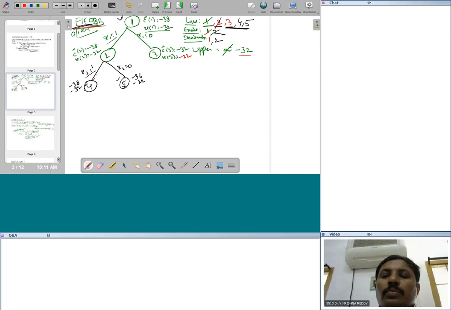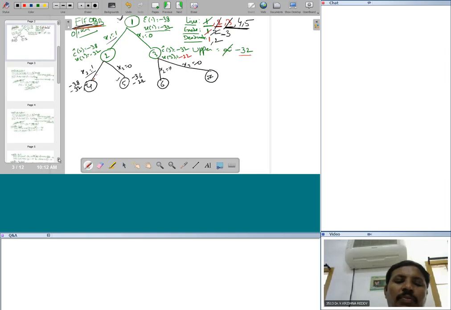So if all are live nodes, there is no possibility to kill. The next E node is 3. So next you have to expand 3. In 3 expansion, again two possibilities are there, based on the second object. First object is over, x2 is equal to 1, x2 is equal to 0. So that is node 6, node 7. So next you have to continue the calculation of node 6 and 7.